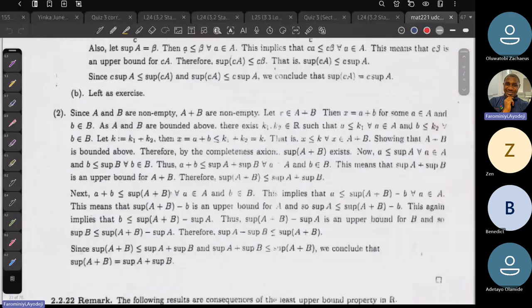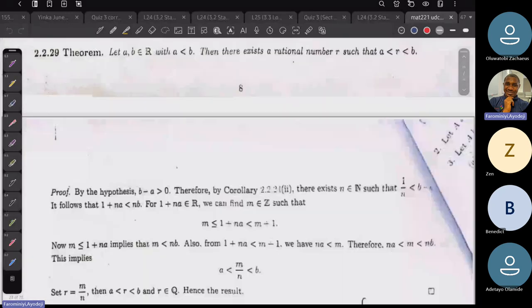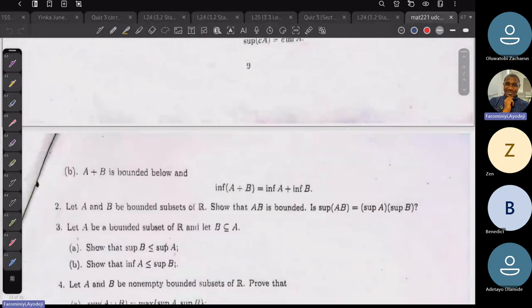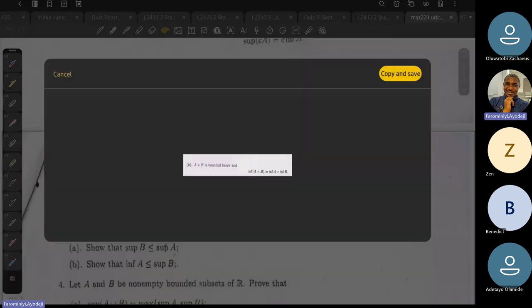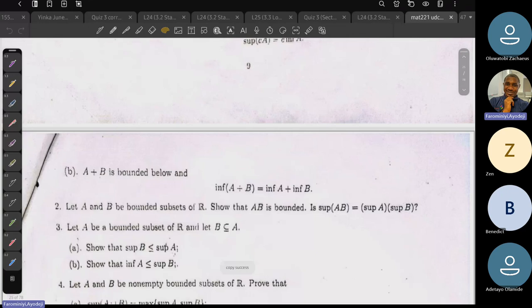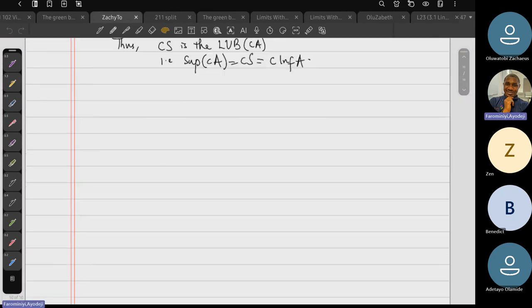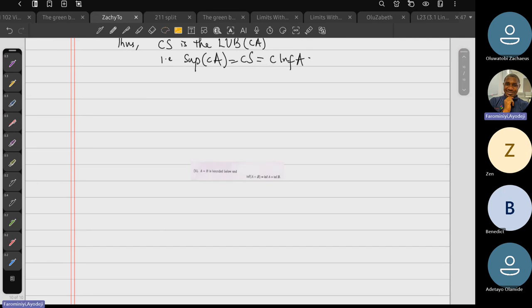Good. So the next one on the list here is, all right, this nice one. Yes, it is important for us to do this because I think here we are going to need that characterization part. We have not used it so far, so let's use this one. There you go. Paste.